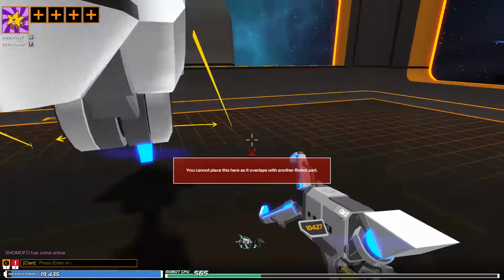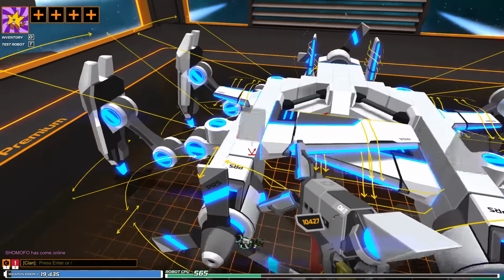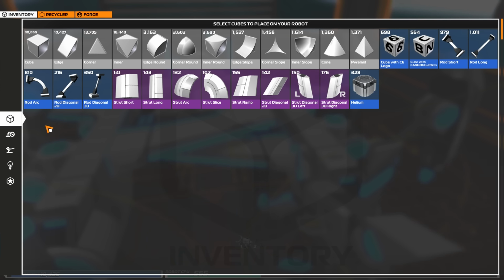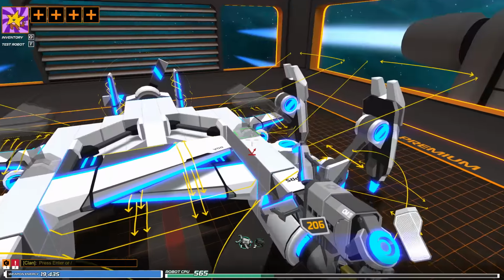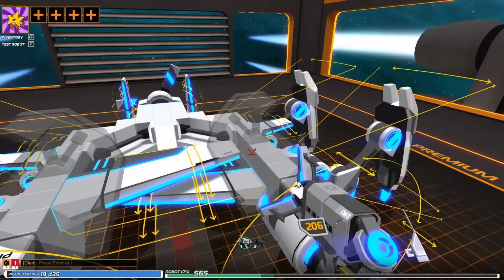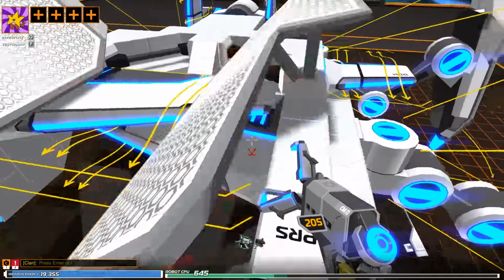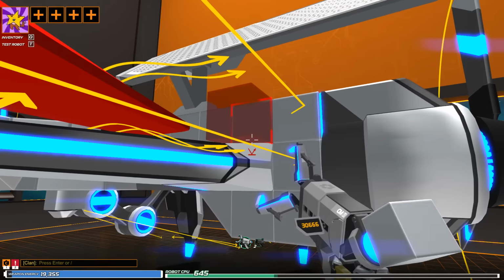Fine. Right, so we've got that going in. This is a really weird design. We're really going for it, this one. We've got that bit on. What I wanted was to have these shields on here. I wanted to have them on like that. And it's going to let me do it. That is amazing, actually. That is really, really amazing that it's letting me do that.